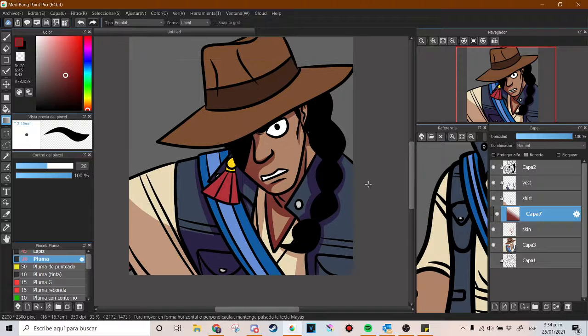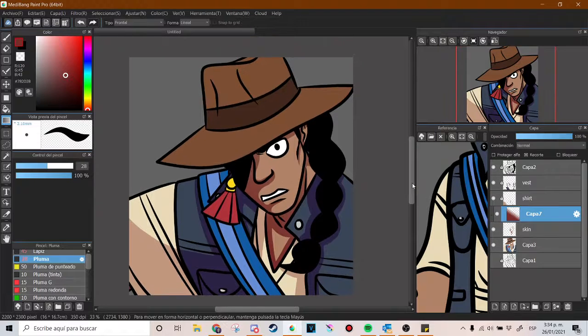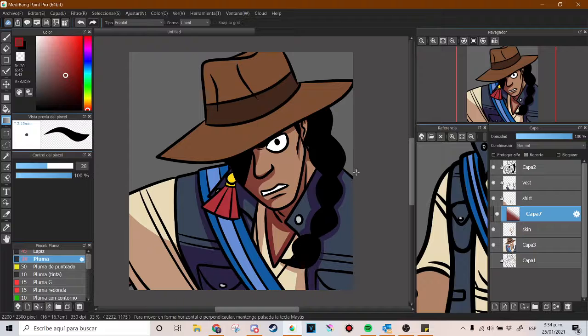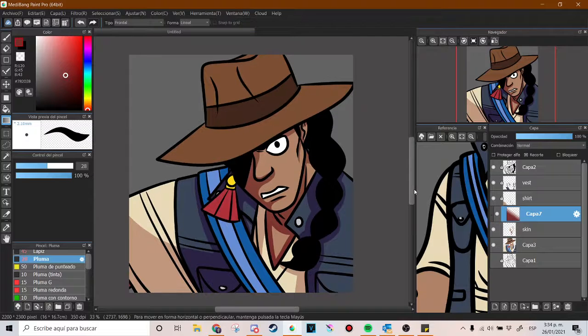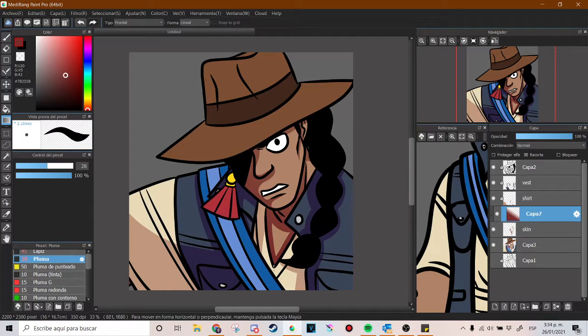It's important to keep in mind that when you're shading a drawing, you have to know where the light source is coming from. In this drawing, the light source is coming from my upper left side. So the shading should be going the other way, to the down right side of the drawing. With this, you know where to place the shading, so it doesn't look like it's all over the place. The gradient, you can make it look stronger or weaker depending on how you like the drawing.